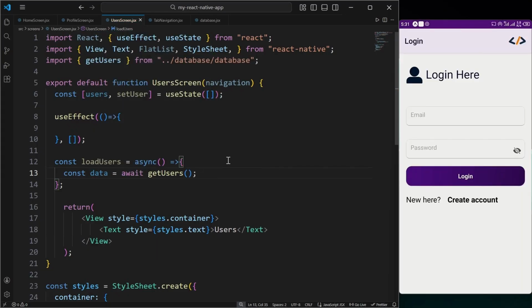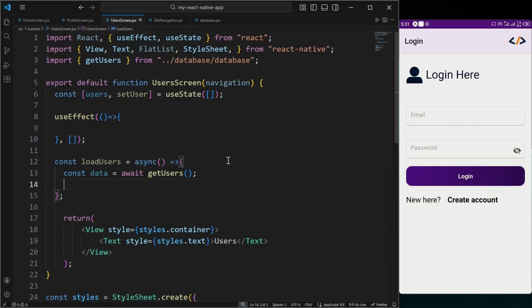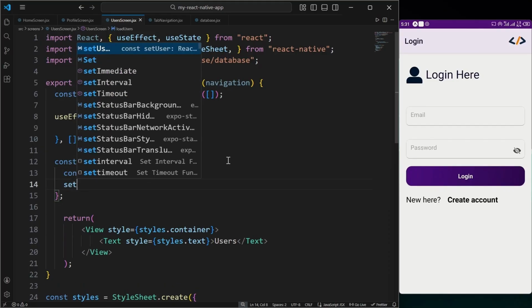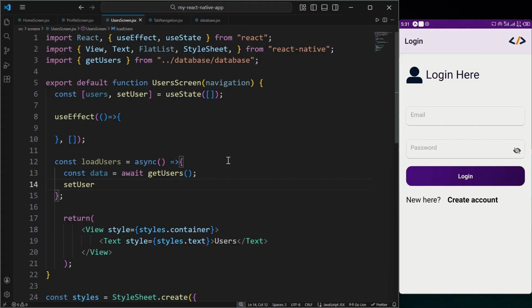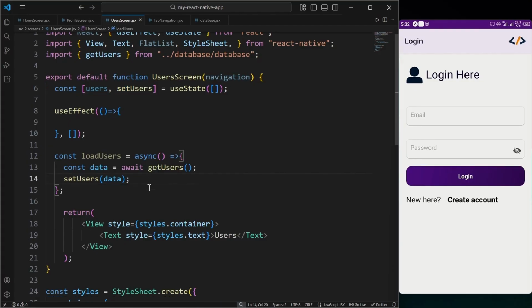Then after that, we'll set users. Let me correct that, that should be setUsers, with data. Whatever getUsers gets, it puts in the data, and it is set in setUsers. Then we need to render it.